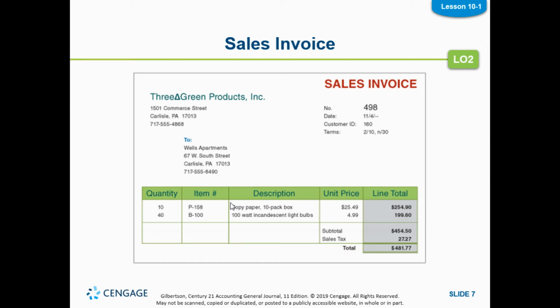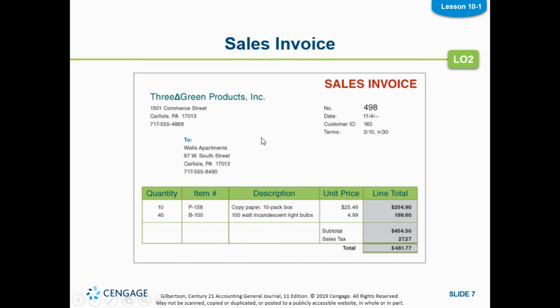Now, you generally wouldn't have a sales invoice for cash or credit card sales. Those would be reported at what we call the point of sale. It would be like in a cash register or something like that, where they would get a sales slip for the sale. So when you walk into Walmart, you're not getting a sales invoice. You're getting a sales slip to show that you paid. Okay? When you walk out the door, sometimes they check. No, that's what they do at Costco, don't they? When you walk out the door at Costco, there's somebody at the door. It always checks to make sure that you've paid for all the items in your cart.